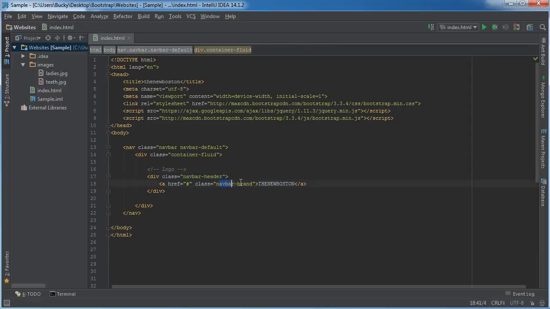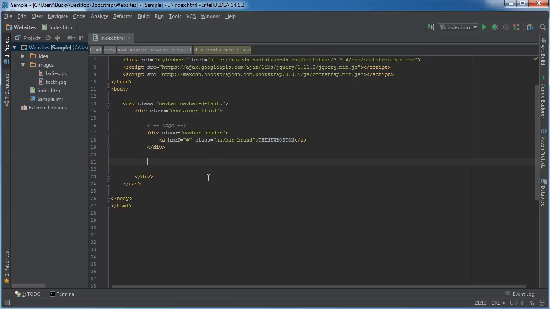And this right here gives it the styling. So the styling is going to make it stand out. It gives it like a little bold, and I think it changes the color slightly. So there you go. This is an optional logo. So now we can start adding the actual menu item buttons. So let me copy this. Menu items, and these are going to be your individual pages or different sections of the website.